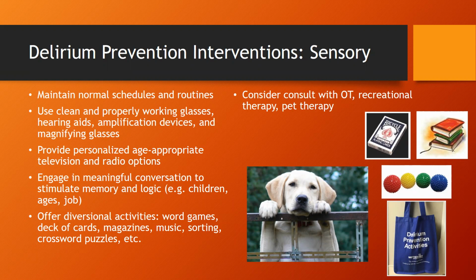Books. We do have occupational therapy round on our patients and recreational therapy. They are fantastic. They will check in with the patients, see what activities they enjoy doing, and try and provide those activities. And then pet therapy. So if you're able in your organization to allow for patients to have their pets visit, that is incredibly helpful for preventing delirium. Even just being around pets is very helpful. So I know that we have some volunteers that have trained pets, and so the pets will come in and visit.